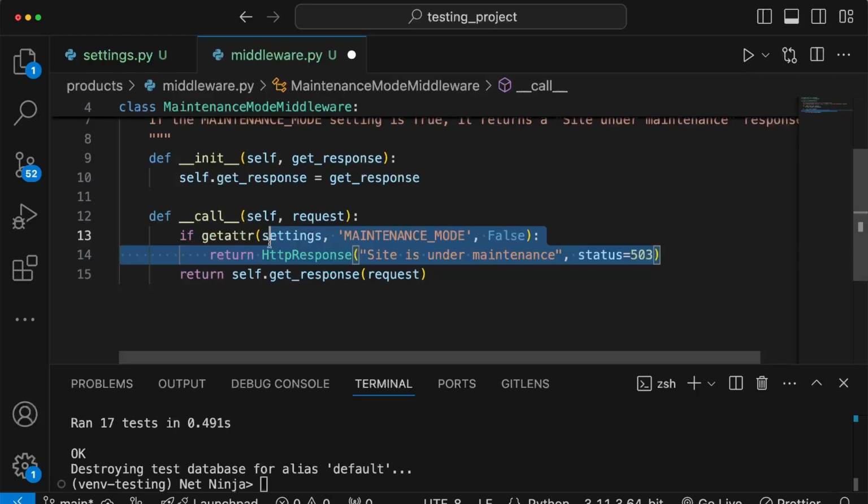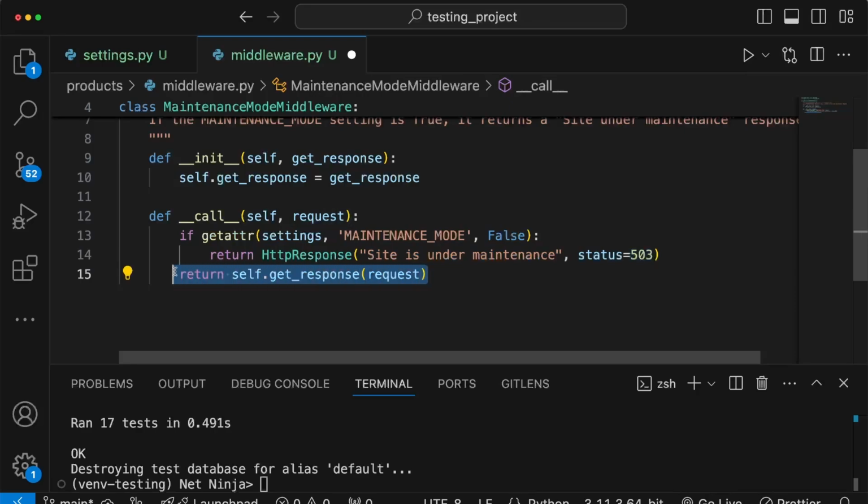So what this middleware is going to do is basically return early if we're in maintenance mode. It's not going to allow processing of the Django view functions because in maintenance mode, we want to return a different kind of response and take our application offline. For example, if we're performing a database migration or a database update or something like that. Ideally, you don't want any downtime, but sometimes you need these periods of maintenance. So that's the purpose of the middleware.